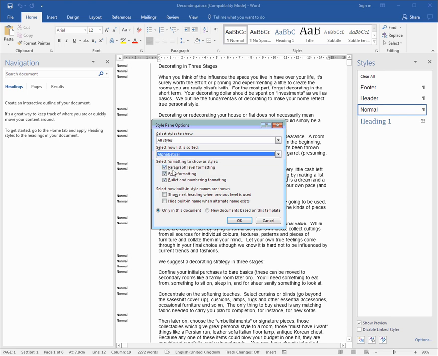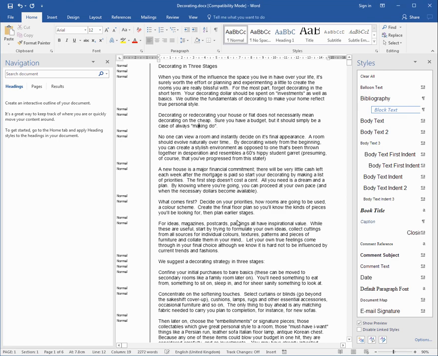And I really don't want to see font formatting, bullets and numbering, and paragraph formatting unless they're technically styles. We want to reserve the Styles pane for just showing styles, not variations of formatting. So I would highly recommend that you set up these options listed here and go OK.